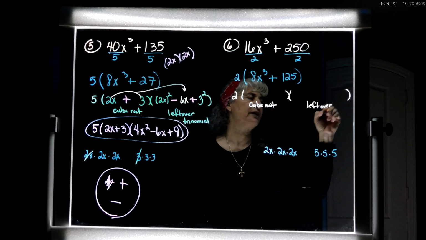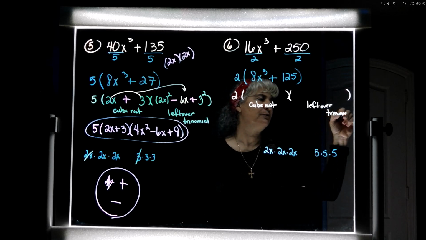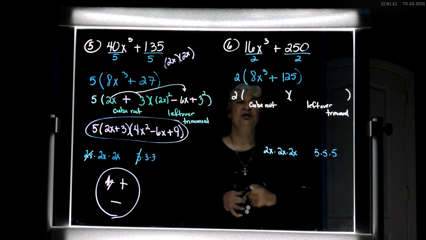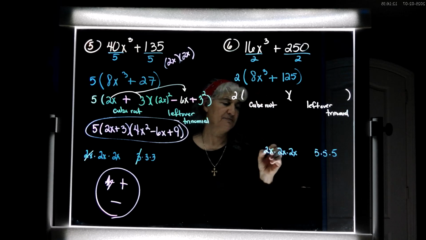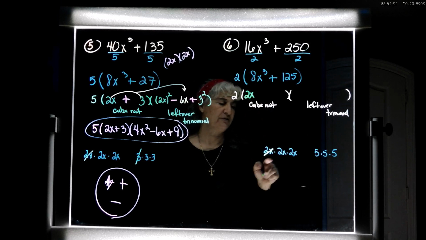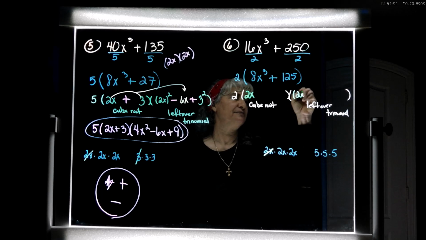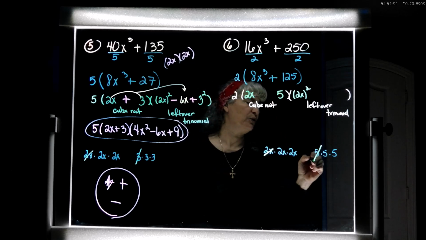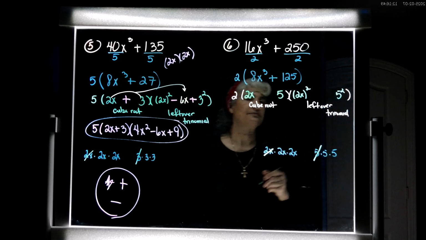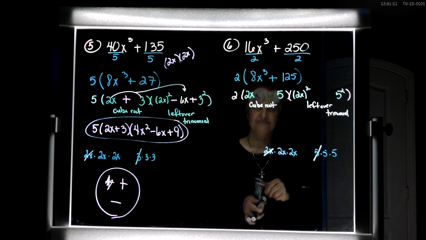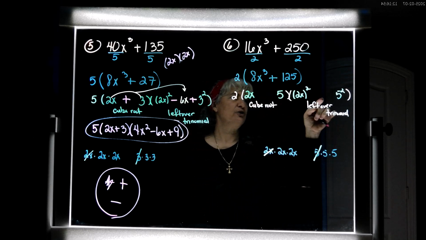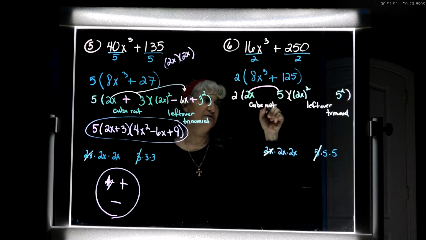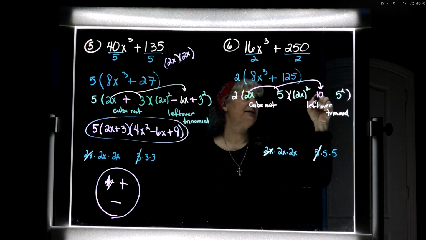I hear you, I hear you. You're saying it's also a trinomial. I got it. I'm with you. Yes? All right. So talk to me. Cubed root of 8x to the third. 2x. I used one of them. 2 are left. Cubed root of 125. 5. I used one of them. I have 2 left. And now, this is a trinomial. So how do I get the guy in the middle? Take the 2x, multiply by the 5, and that gives me 10x.